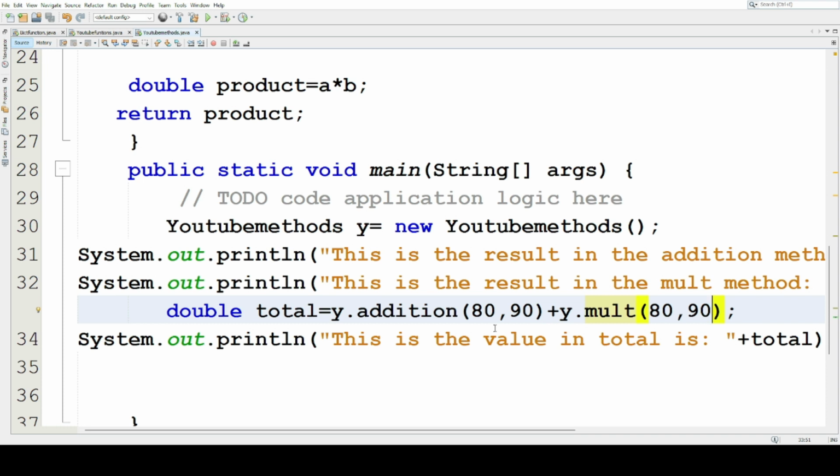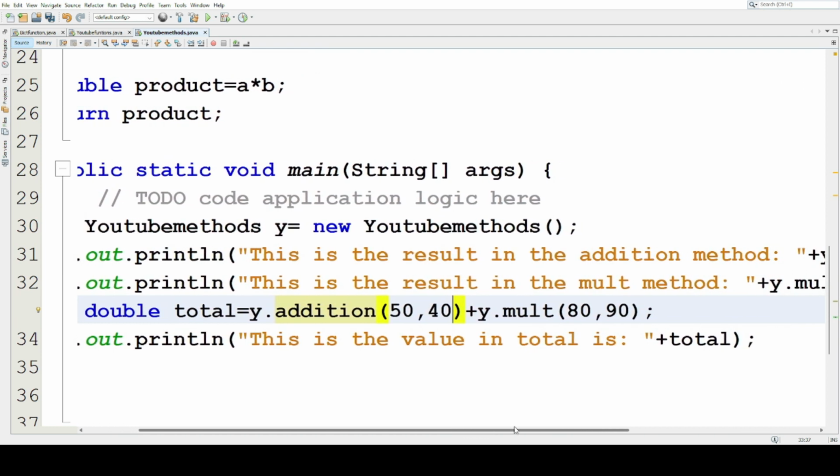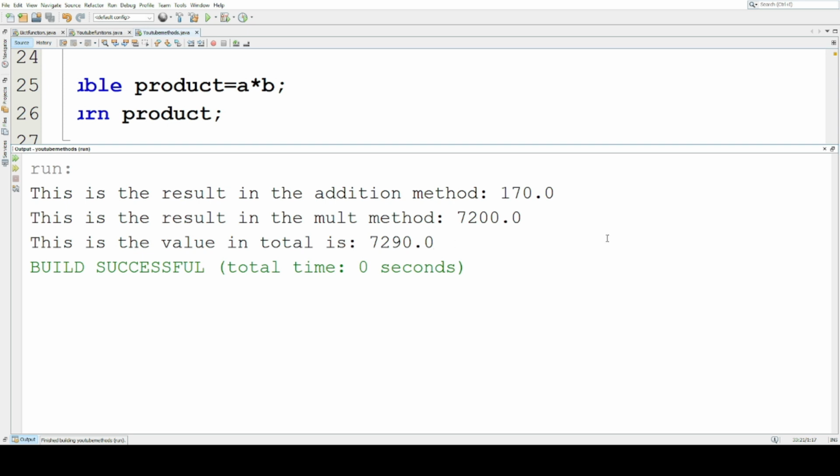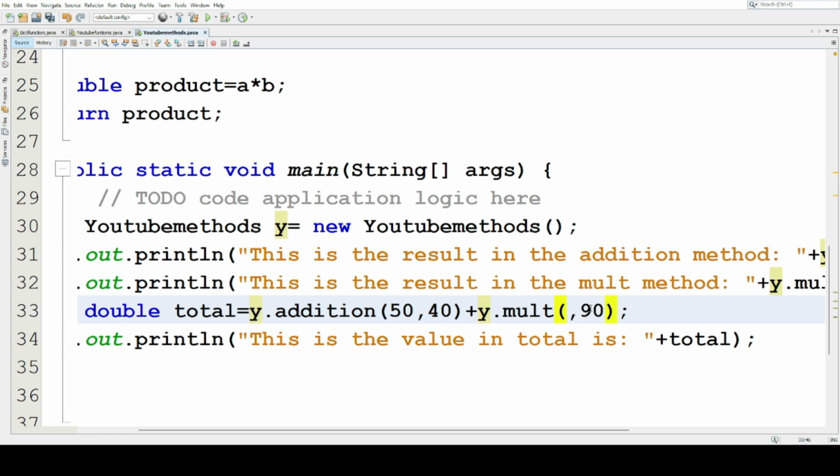One beauty of using parameters is that whenever you call the method, you can change the values that you are going to pass to it. So in this case, let's say we can give it 40. So wherever we call the method, at any position, we can pass it different values to perform the task that we want it to perform. So let's run it and see. So we can change those values here too.